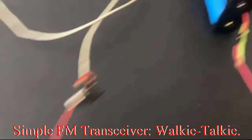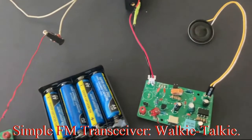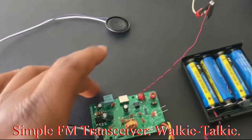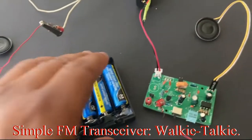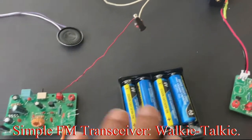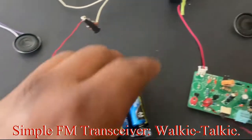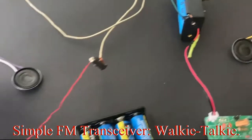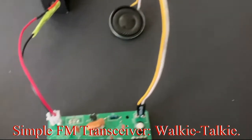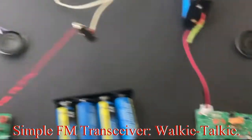You can hear it's talking. Volume is low. Before going any further, I just want to show you the duplication we have here. So this transceiver is powered by these batteries and this transceiver is powered by that battery. This is configured as the receiver — you can see the switch away from the volume control. This is configured as the transmitter with the switch closer to the volume control.